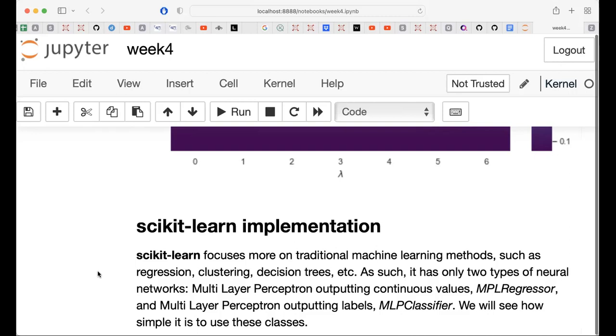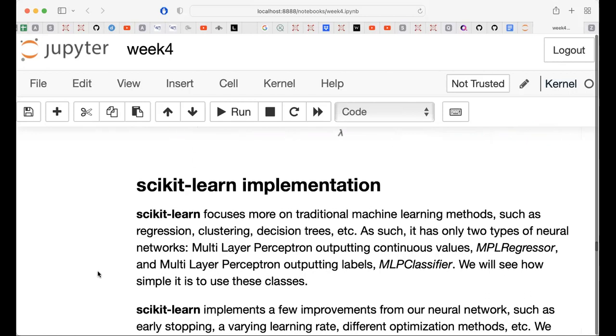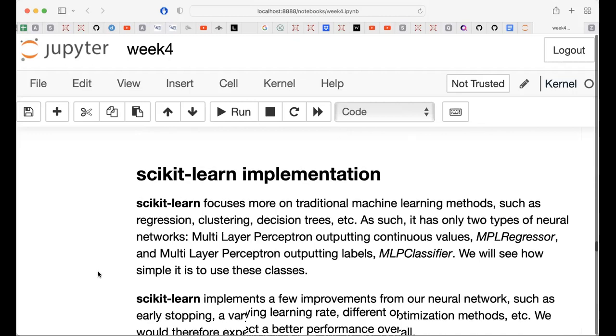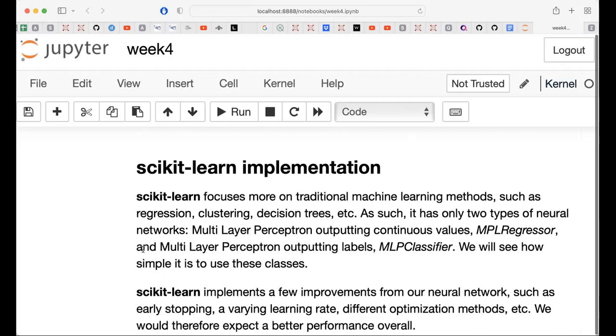So one thing I wanted to show you before we take a break for this week is to discuss a little bit about the way you can implement this with Scikit-learn or with TensorFlow. So Scikit-learn as a library has a lot of functionality. However, it doesn't have well-advanced functionality on deep learning methods. So what it provides is a multi-layer perceptron, or as we've been calling it, a feed-forward neural network. And this is given by two options.